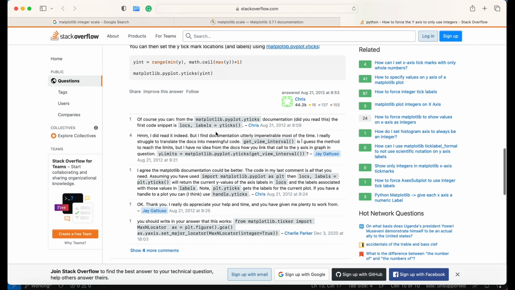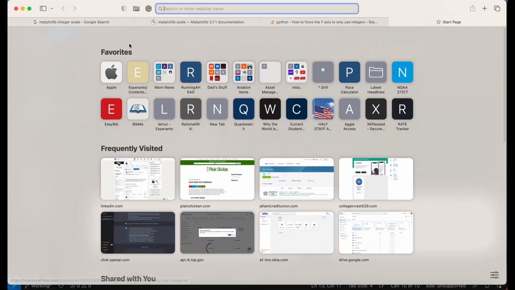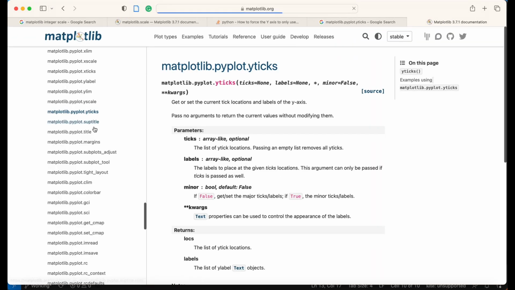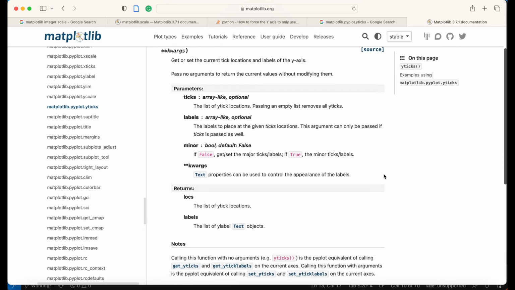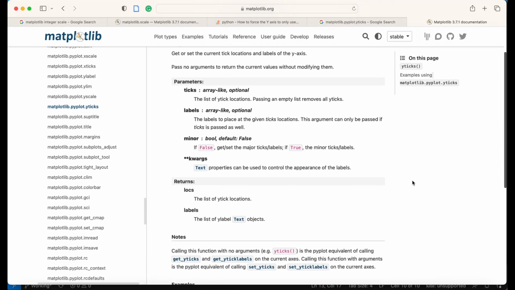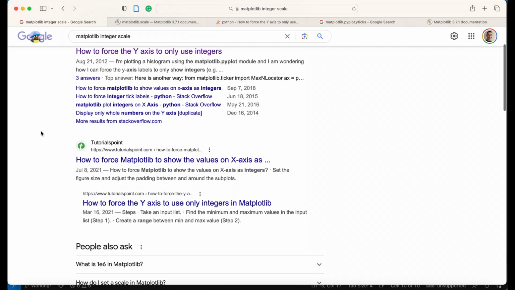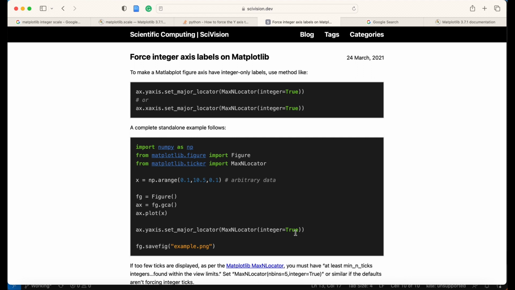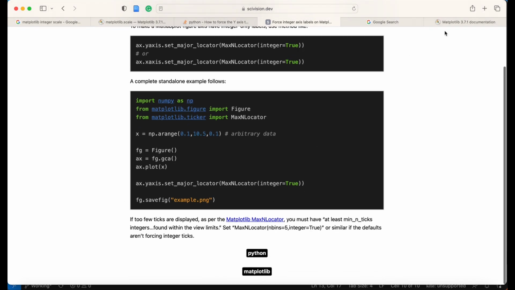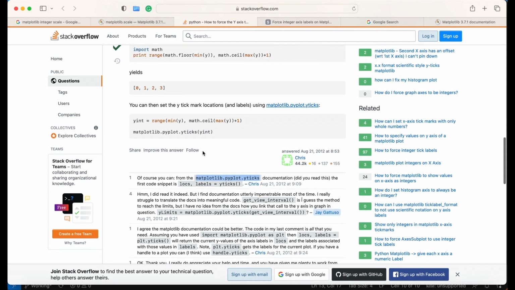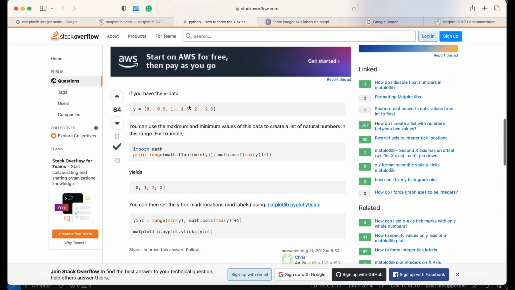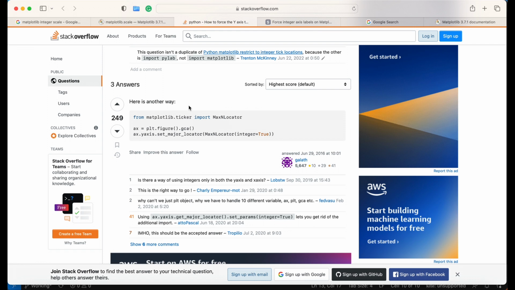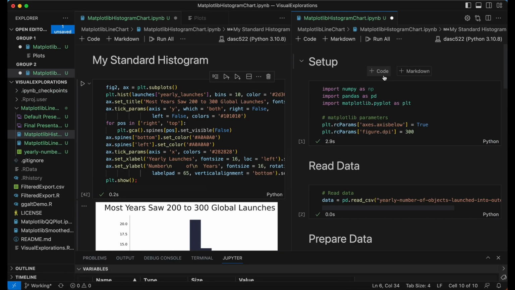Okay. This was matplotlib.pyplot.yticks. Labels. Yeah, not really liking that one. Let's see. Let's see if this one's any better. So that's still importing max n locator. Okay. Integer equals true. That might actually be what I need though. This looks a little cleaner. Let's see, where was the... someone else mentioned that. Max n. How was this one right here? Oh, that's why this one was accepted 4 years earlier. Okay, so max n, we'll just do that. From matplotlib.ticker, import max n locator. Go shove this up here.